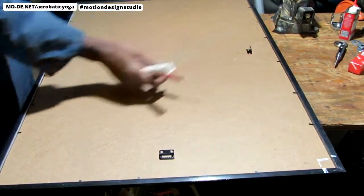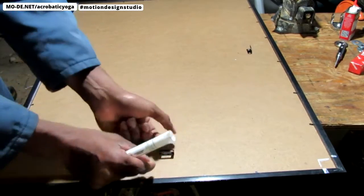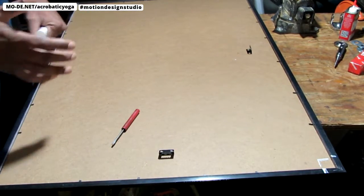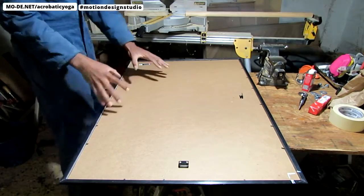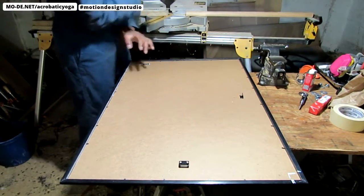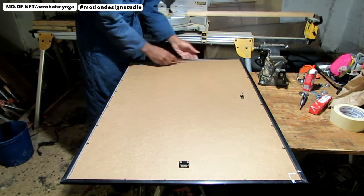I'm going to pull this off. I have to turn it around so this hook faces upwards. That's what the client suggested. I don't think you need to, but I'm going to do it anyway because that's what they want. What I'm going to do now is take this off so I can get access to the cardboard itself. So I'm just going to go like that. Loosen up all those.